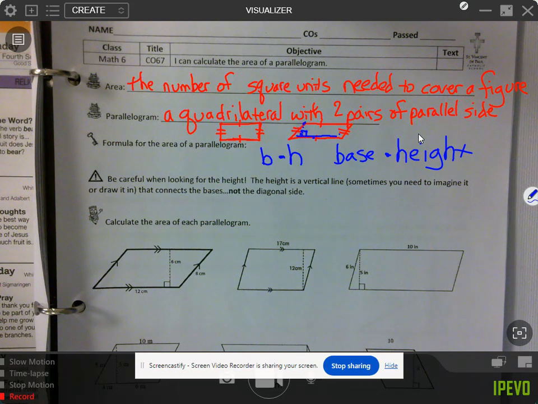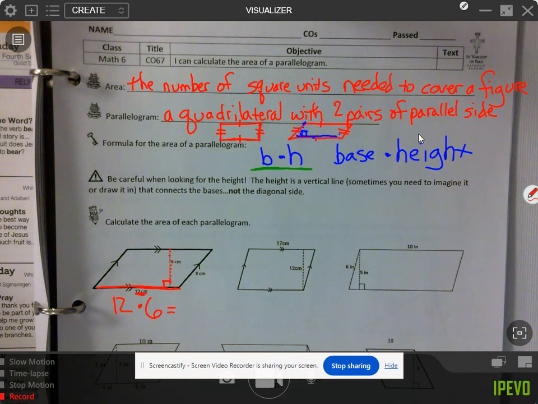So let's look at our top row here. The directions say calculate the area of each parallelogram. We are using the formula base times height. So what is my base of this first parallelogram? Lilia? 12 centimeters. So that base is that bottom parallel line. What am I going to multiply it by? Zelda? 6, because remember I said it's that straight up and down where we have that right angle.